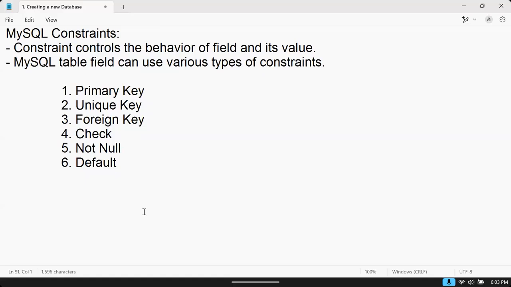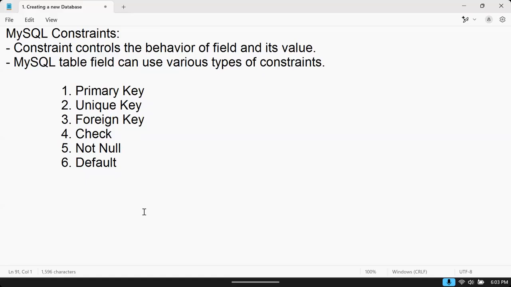So what are these constraints, why we use them, and how to define them? I will tell you, because creating these constraints is again a process. That means you have to learn some commands.